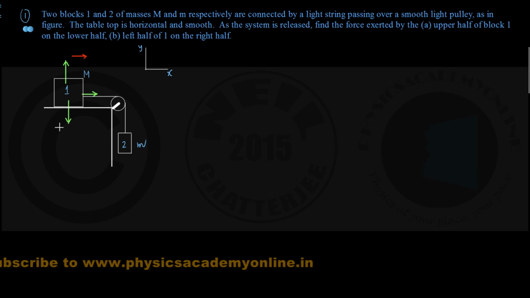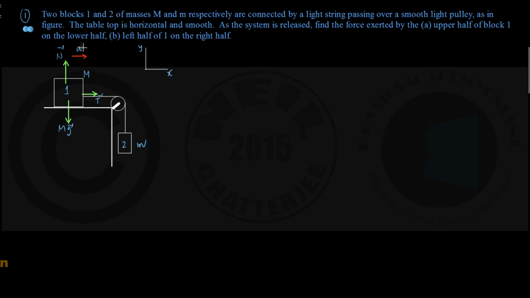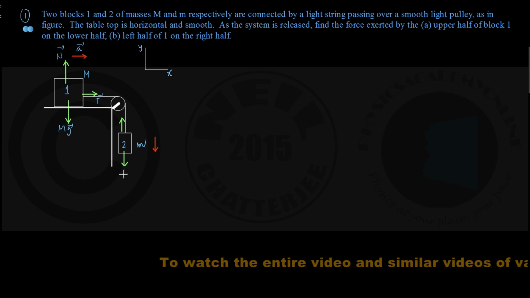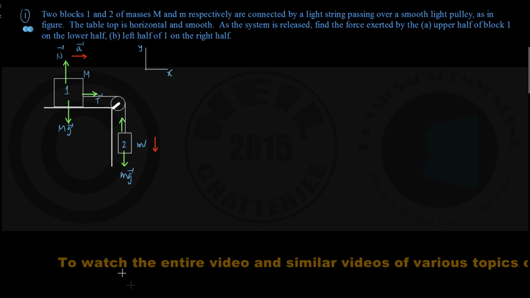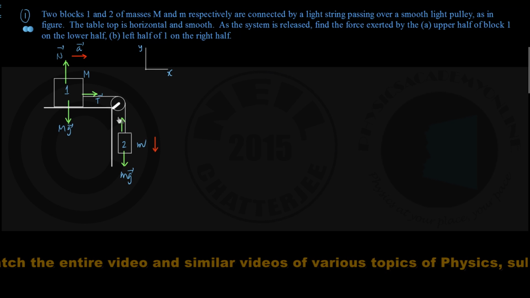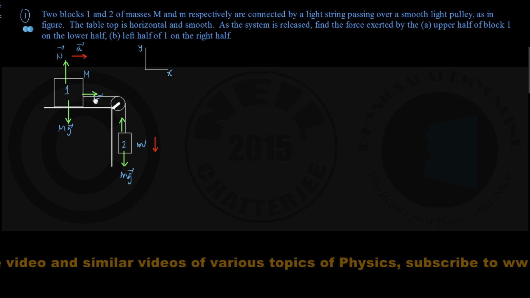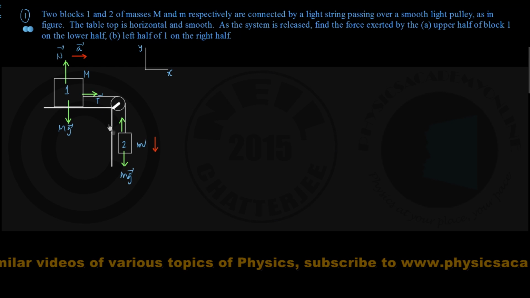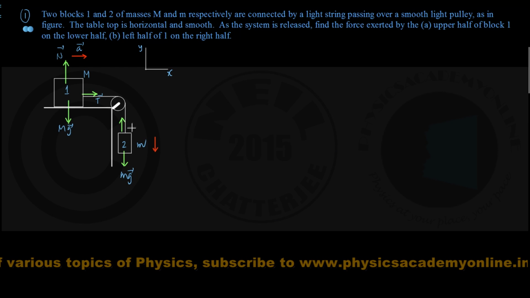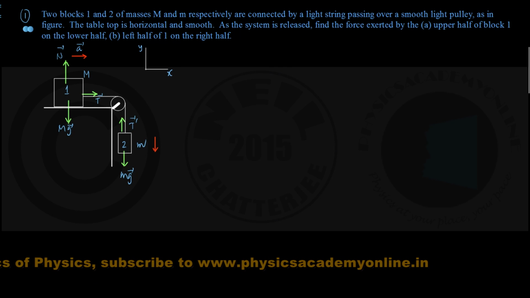So let me write it. Force of gravity Mg, normal force N, tension force T, and the acceleration is a. That is for block 1. Coming to block 2, here is the force of gravity and the force of tension given by the string and the acceleration downwards for this block. So force of gravity, that is small m into g. Assuming this string to be massless and this pulley frictionless, the tension force is the same magnitude either at this point or this point. So vectorially, let me write it as the force T dash because of a different direction.